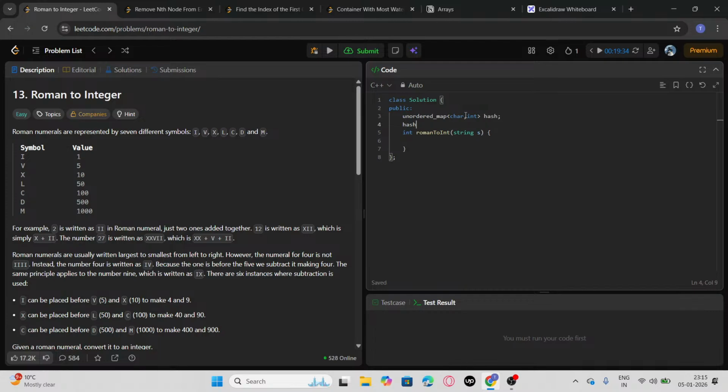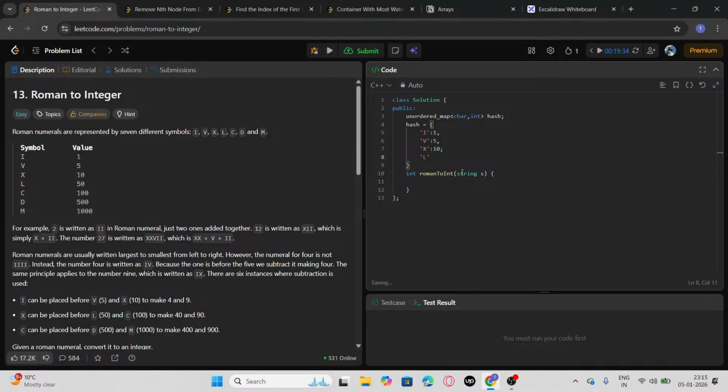Now we'll store the values in hash. If it's I, then it is 1. If it is V, then it is 5. If it is X, then it is 10.